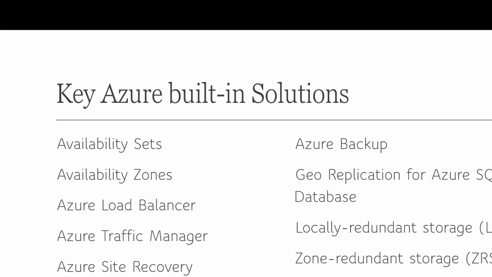Now, there are certain built-in Azure solutions available in these kinds of situations. I will not go very deep into everything, but think about having an availability set. An availability set ensures that if you are creating redundant VMs, they don't go down in a planned maintenance scenario when a patch update is happening at one given point in time. So at least one of them will be alive, even if they are in the same rack, same server, same data center. At least one of them will be available when there is a planned upgrade happening.